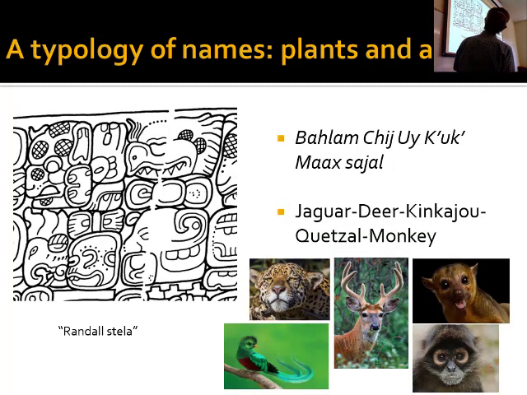This is my favorite animal-based name. Someone didn't know when to stop. Like, don't be like those parents. They ruined someone's life. Right? This person was Jaguar Dia Kinkajou Quetzal Monkey. I don't know how many of you know Kinkajous. If it was a commentary on his character, then I just don't know what's going on here.